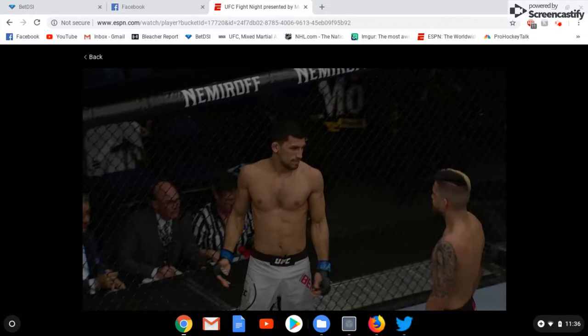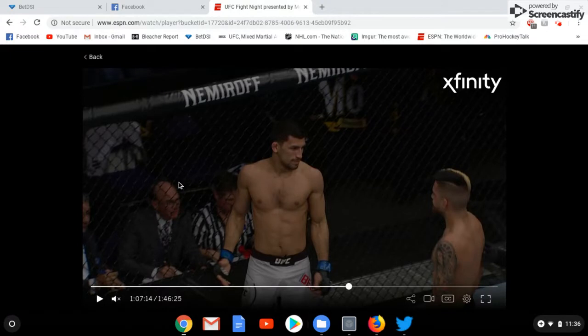The jiu-jitsu is improving, which was his best aspect to begin with, but it's getting better. But the striking looked pretty sharp too. He's definitely used his length here. Was finding a home for the right hand a lot. So I think if they can at least give him some more time, let him slowly progress his way up, and if he can keep working his ass off in the gym, like it looks as though he has been, he could potentially be a prospect somewhere down the line, maybe in a couple of years. So definitely got to keep watching, and great submission here, nice finish, and look forward to seeing his next fight.